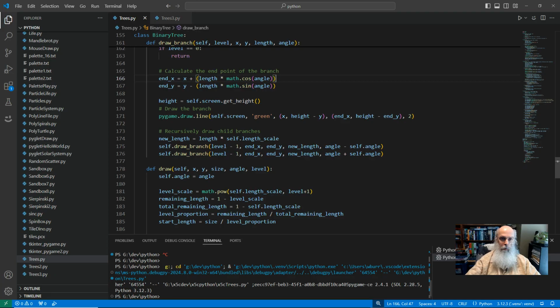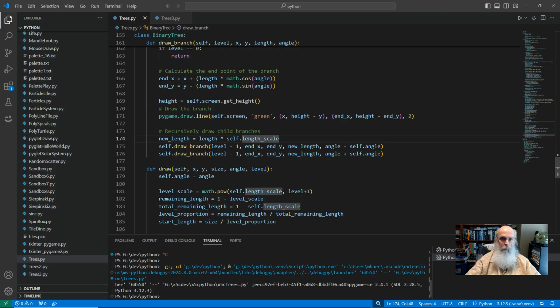Then you recursively draw the branches. So the new length is the length times the length scale.